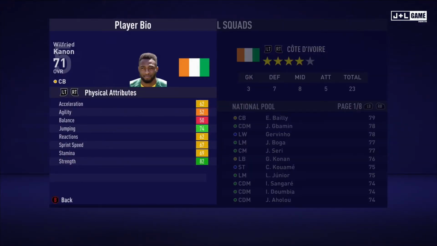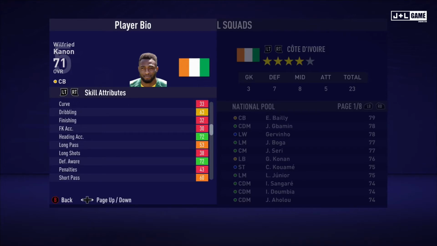And here we have Wilfried Cannon. These are his physical attributes. They are looking okay, not too good, not the best, but they're okay. His mental attributes are also pretty okay. I mean, they could be worse. And his skill attributes, let's see, also mixed here.